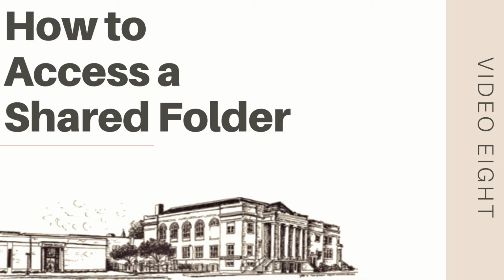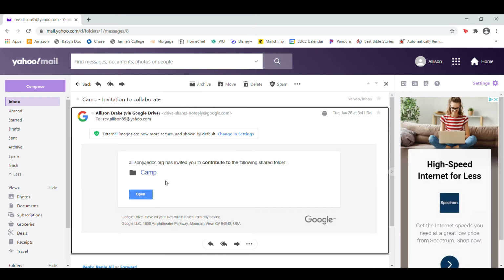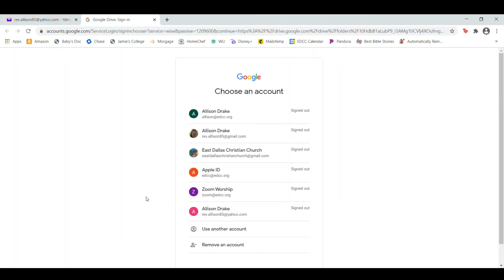So now you either have your own Gmail address that you had before, or you have gone through the authentication process to link your current active email with G Suite. You will receive an email like this. It will say a file that has your committee name on it and how to join it, how to start sharing it. So open up that email and then click open on the inside of the email.